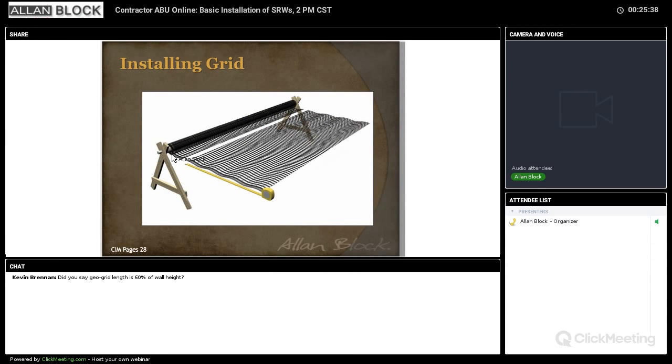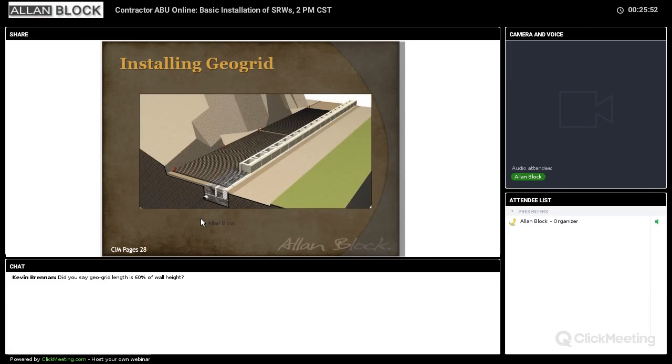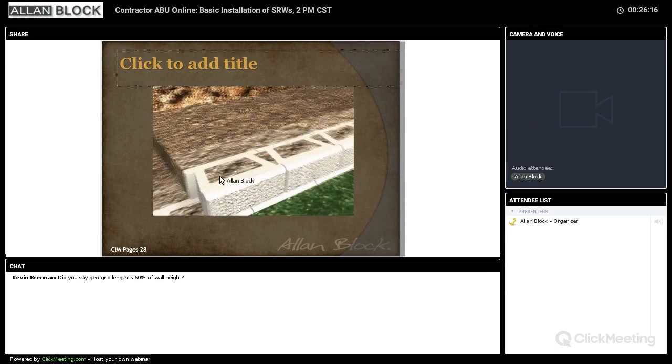Again, on a commercial grid, you might have your grid come in a large roll. You're going to roll that off. You're going to cut it, and you're going to place it right behind the back of the lip. And again, you'll place block on top of it so that you can pull that grid tight and stake it off, like is shown here. Again, you're going to compact with the plate compactor on top of the block back to that 3 foot area. You certainly can use the plate compactor all the way to the cut, but if you are going to use the heavier roller type things or the jumping jacks, they need to be behind the compaction zone.